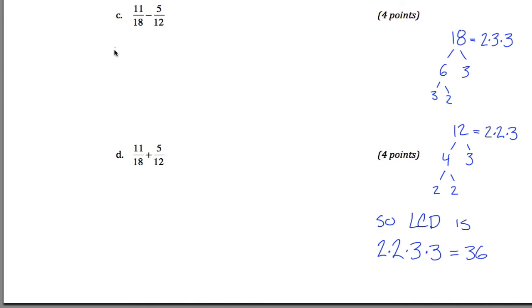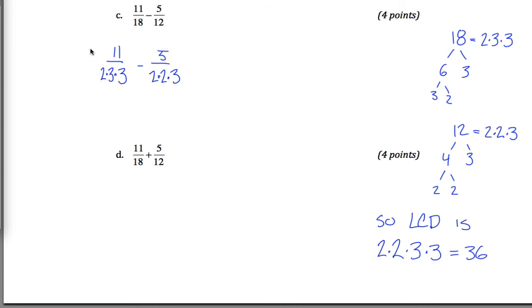We can say, all right, I have 11 over 18. How should I write that? All right, 18 is 2 times 3 times 3. I'll use all the work that I've done. And from that, I want to subtract 5 over 12, 12 being 2 times 2 times 3. And the way I'm going to do this problem is I'm going to make these denominators both be equal to my least common denominator. So if you look over here, I have 2 times 3 times 3. I want 2 times 2 times 3 times 3.